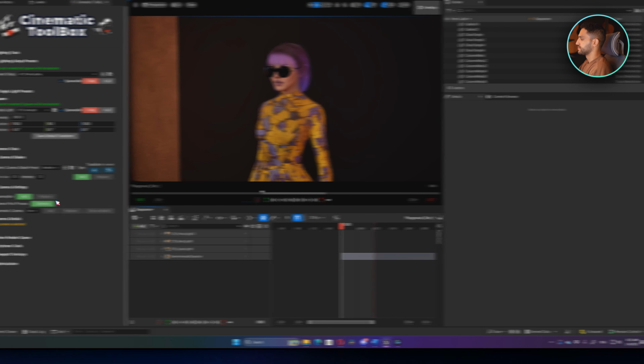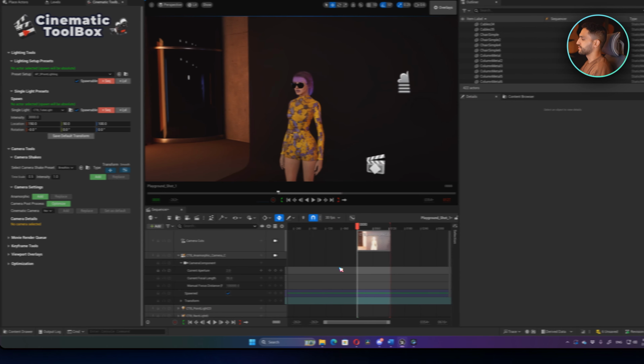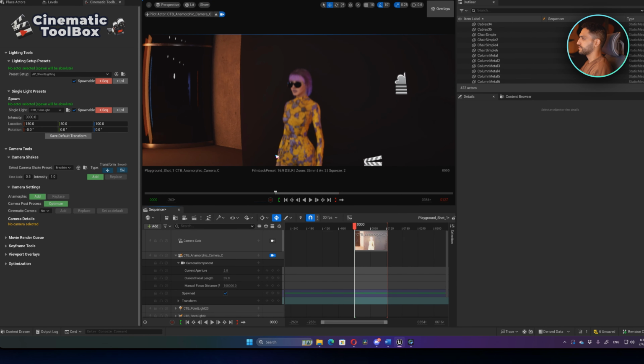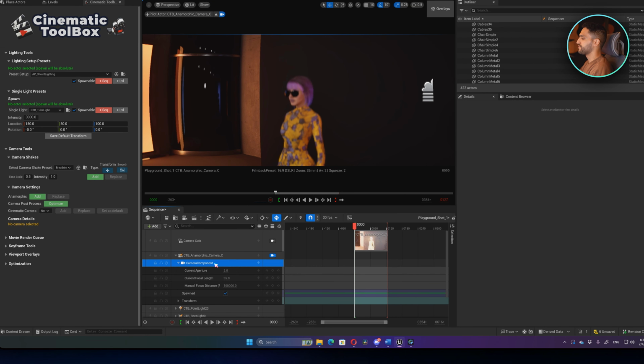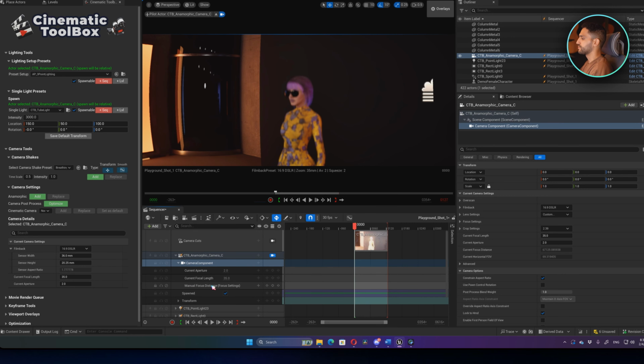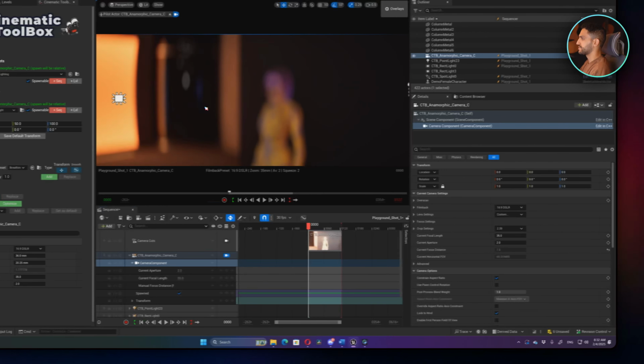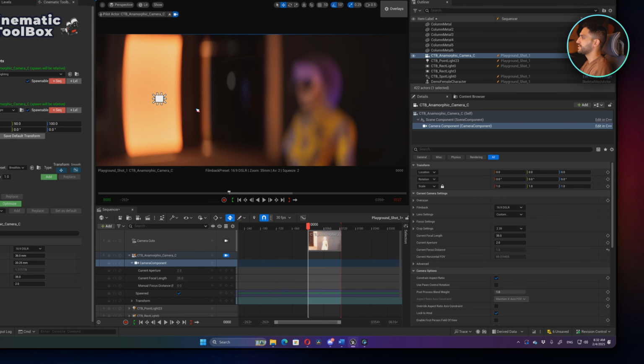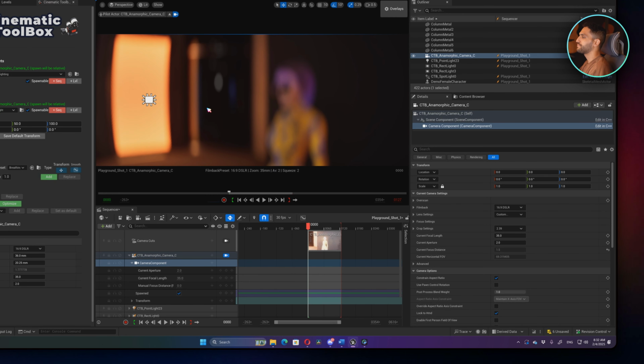Okay. And now we'll press here, add an anamorphic camera. I will get into the camera. And I don't know if you guys can see. Let me change the focus. Maybe it will be more clear. But we do have already the egg-shaped bouquet, okay?